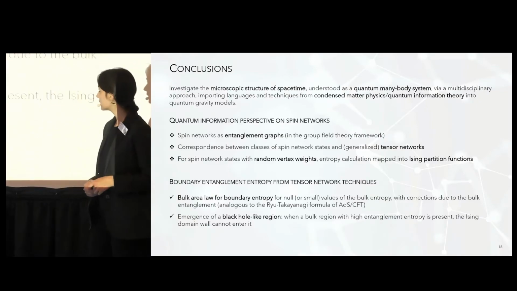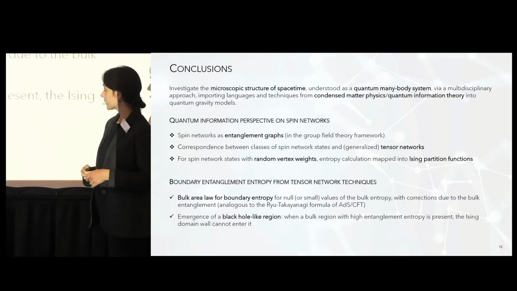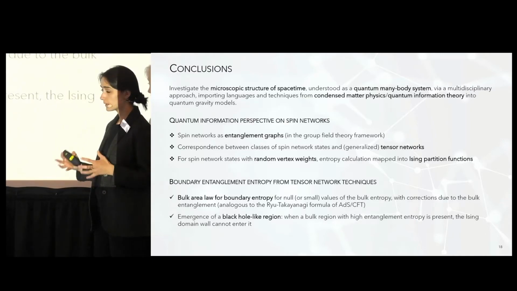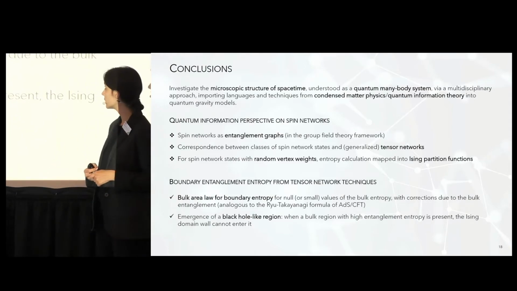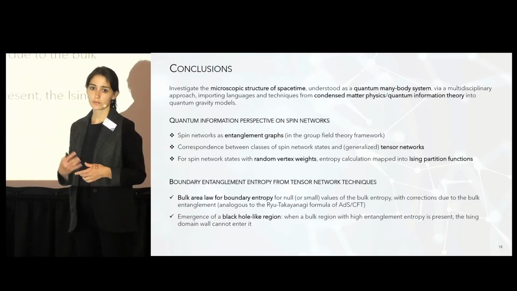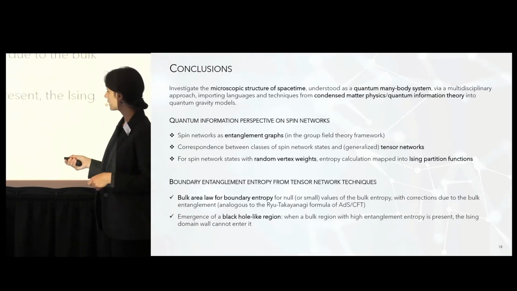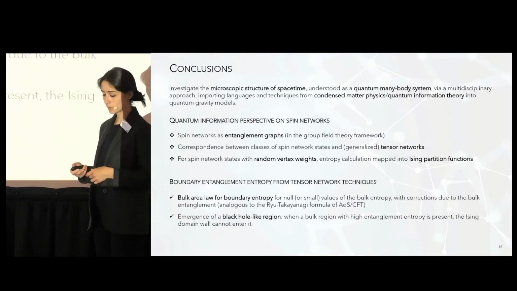Okay, so let me summarize. The idea is that if we want to study the quantum nature of space-time, we expect it to be composed of fundamental quantum entities at the Planck scale, and so we want to extract continuum physics from the collective behavior of these entities. We need to import techniques from condensed matter physics and quantum information. And to carry out this program, we just characterized the quantum gravity language of spin networks in terms of tensor networks, which are very effective in modeling the entanglement of many body systems.